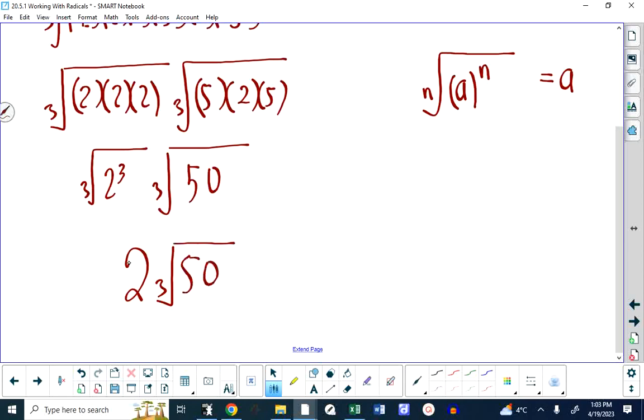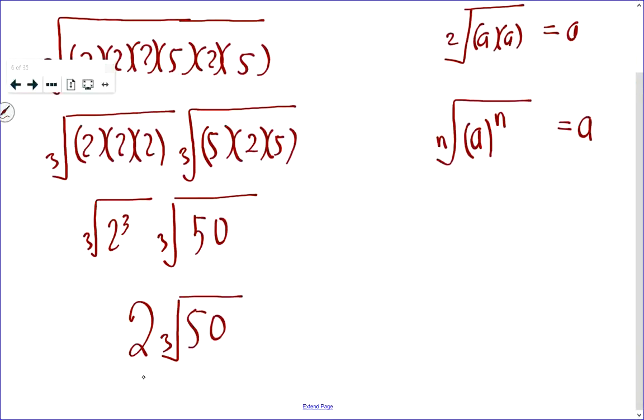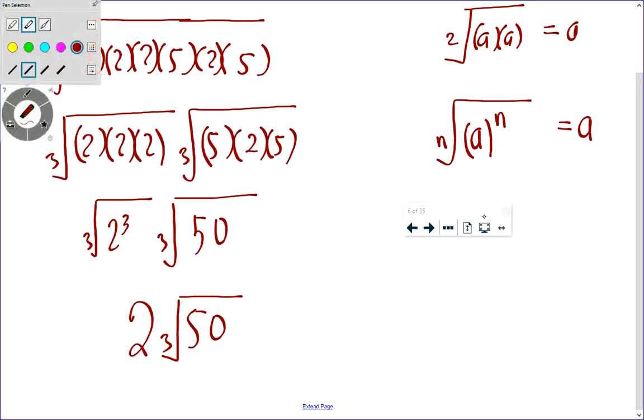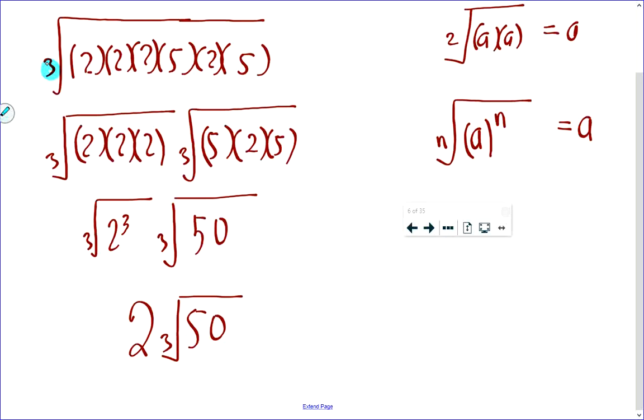And what I'm going to recommend that we do instead of this long, complicated process is once you get all of the factors written, like I have them at the top of the screen, you're simply going to look at what's called the index of the radical, and then you're going to find groupings that occur that many times. So if it's a cube root with an index of 3, you're looking for a triplet. You're not looking for a pair, you're looking for a triplet. And if you have 3 2's, then you can extract those 3 2's out of the cube root and put it as a single 2 outside. This is not what you would do for square roots because it's too much work.